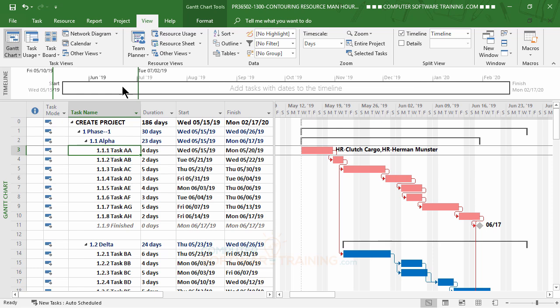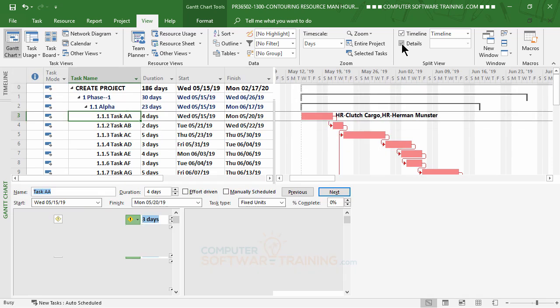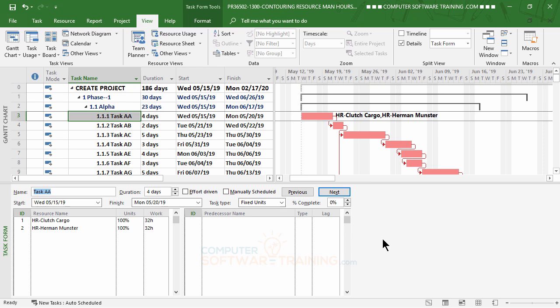Currently we have a split screen. We've had a split screen all along showing our timeline. We haven't talked about the timeline yet. We're going to do that in later videos, but at this point we're going to focus on the additional split screen. We're going to click on where it says Details here, and the screen will split. We can have a number of different views on that bottom screen. The one that's currently there isn't going to do us any good for what we're trying to do here, but it does show you some information. It shows that we've got 2 different resources at 100%.